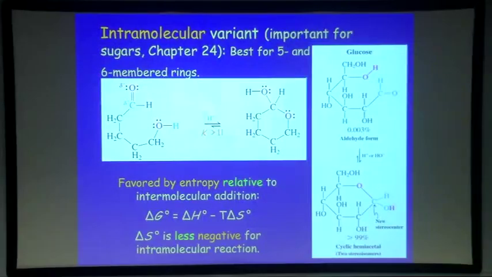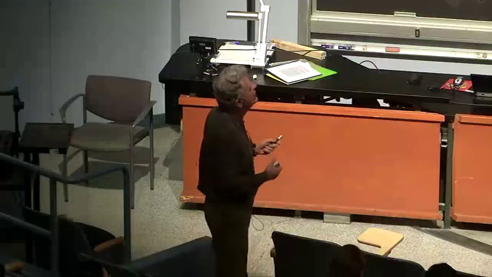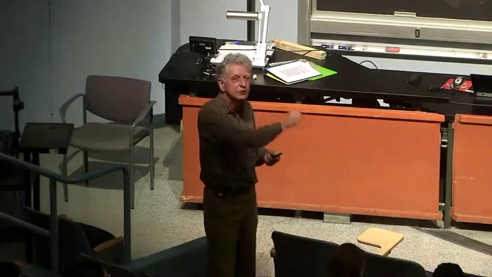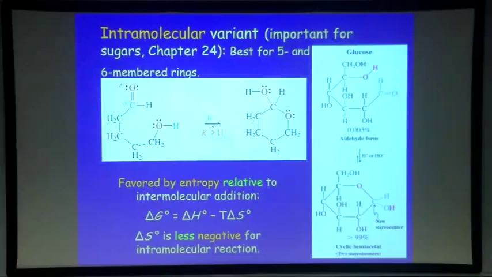So why is this important? It's important because when you now do the same reaction, this would be essentially an acetaldehyde, ethanol, with an alcohol, but we're now doing it intramolecularly, where instead of turning 2 molecules into 1, we just turn 1 molecule into 1. Now the equilibrium constant is larger than 1. For acetaldehyde, remember, the equilibrium constant is around 1. Now suddenly it becomes more favorable. Why is that? This is because the entropy term is smaller, because we are generating less order than we did before. Turning 2 molecules into 1 was entropically worse than turning 1 into 1. In both cases, the entropy term is slightly negative.